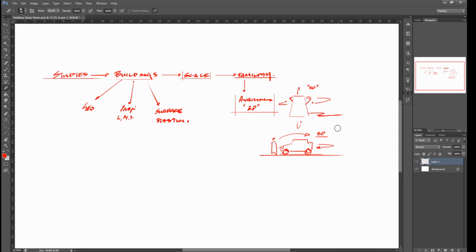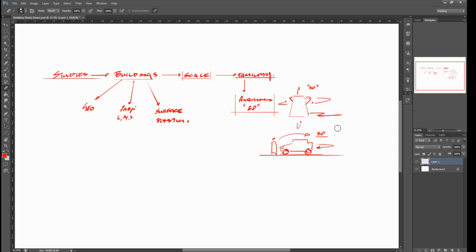Now, when we get to buildings, we're going to keep the scale relatively small for this particular video. We'll just talk about houses, right? We won't get to big 60, 70 story skyscrapers, things like that. We're going to keep it nice and simple. We're going to keep it to a house, something that you're more likely to be designing or drawing for concept art.